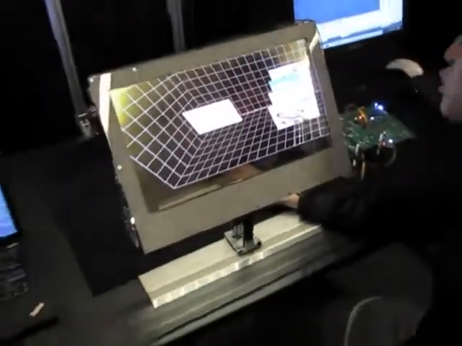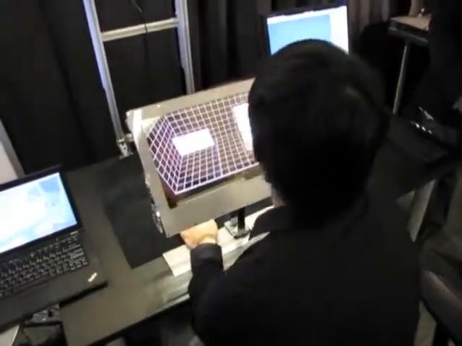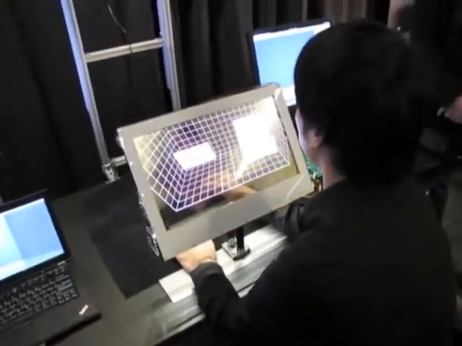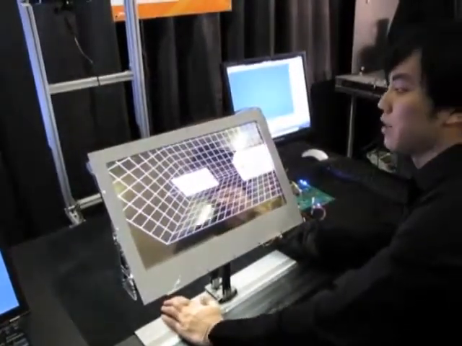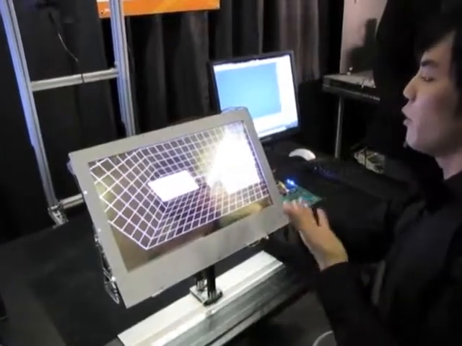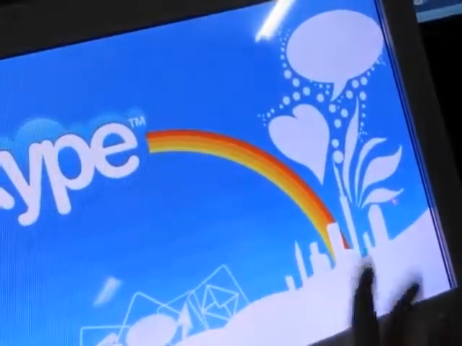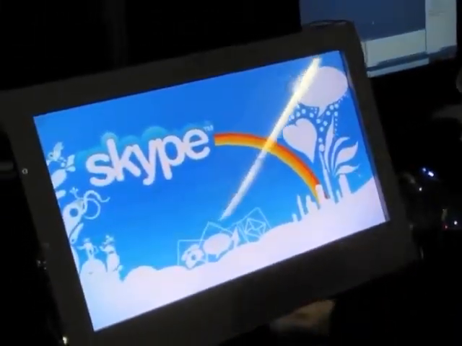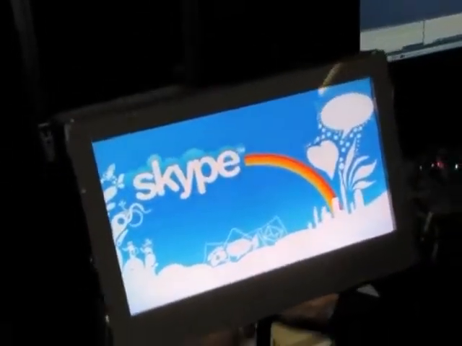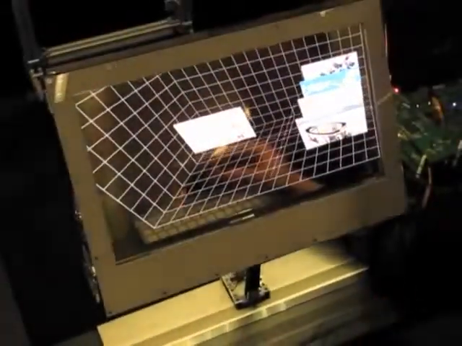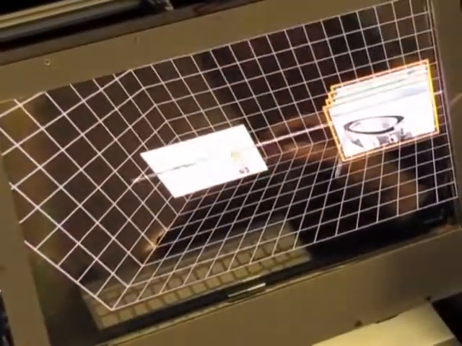And the third application we're going to show today is for file management. Here's a virtual cabinet, which is sort of equivalent to a folder, but in 3D space. I can expand it by pinching it, so you get a better view of what's inside the folder. I can look around to get a better understanding of the contents inside, and I can click, which is pinching my gesture, this application that pulls up Skype to your foreground, and then you can just do everyday tasks with the keyboard, and you can pinch again to make it go back, or pinch to close the cabinet. So that's the basic interaction modalities that we're exploring.